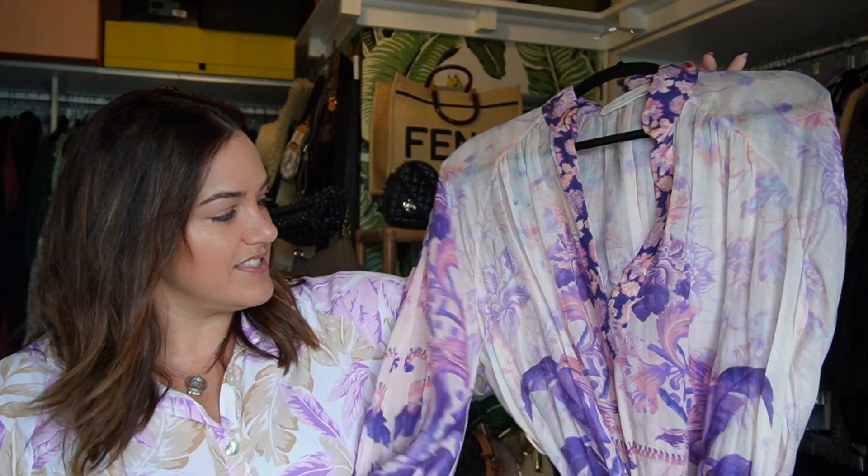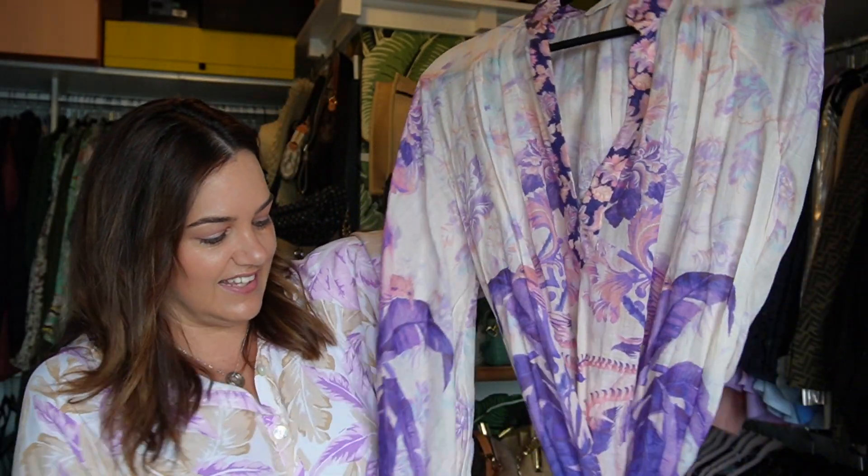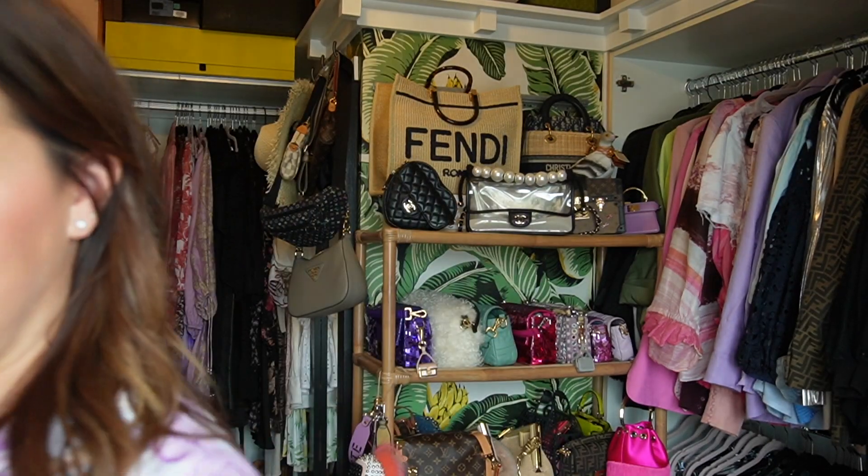Stay tuned because number five is a really tricky one for me to pick, considering I have another four or five lilac coloured bags to choose from. The next piece is a dress from our favourite Australian designer — Zimmermann. I picked up this dress last year; it's the Lyrebird print in this gorgeous violet colour. Every time I wear this dress, I feel pretty. A lot of Zimmermann resort wear is actually more affordable than the ready-to-wear because it's more linen and lighter fabrics. You just need to get a slip for them because they can be a little bit see-through. I love it, and I'm always on the lookout for lovely pieces from Zimmermann that have a print in them but also have my power colour.